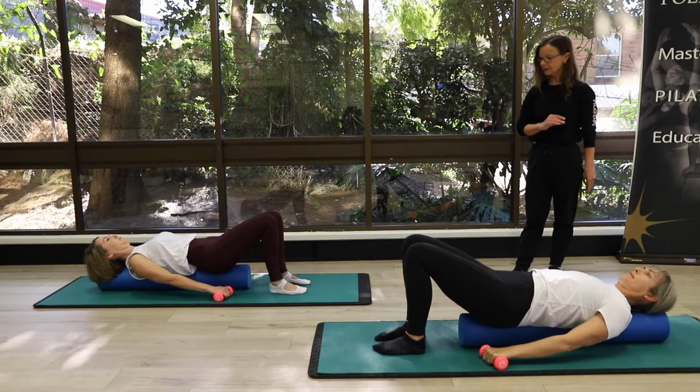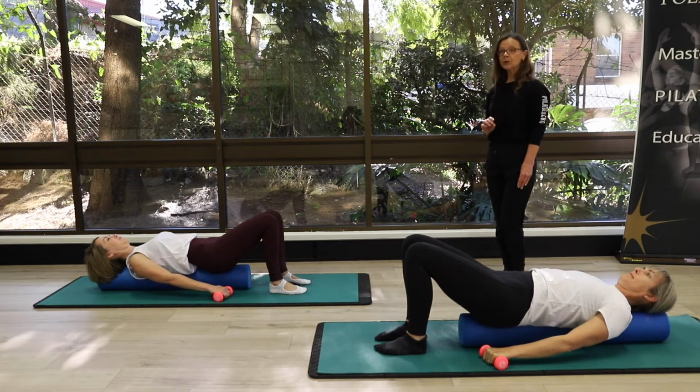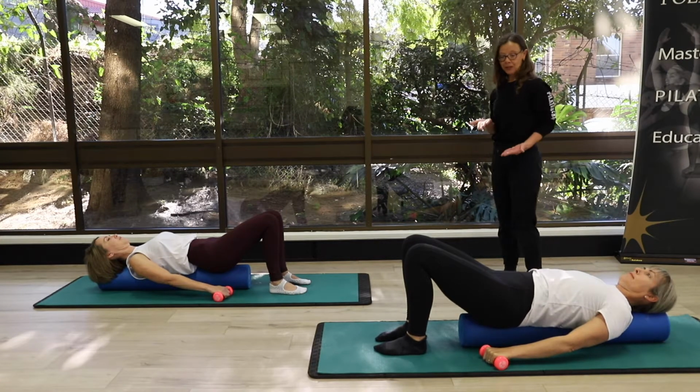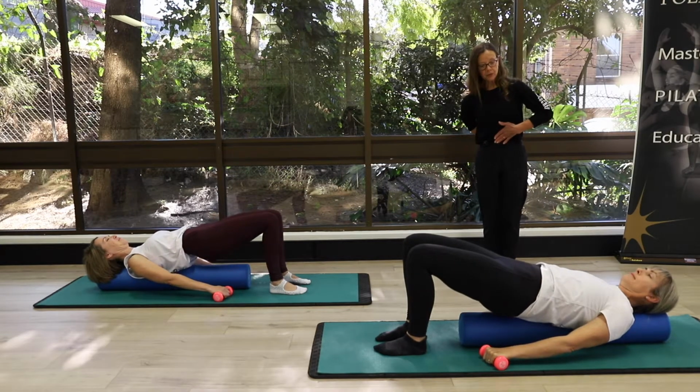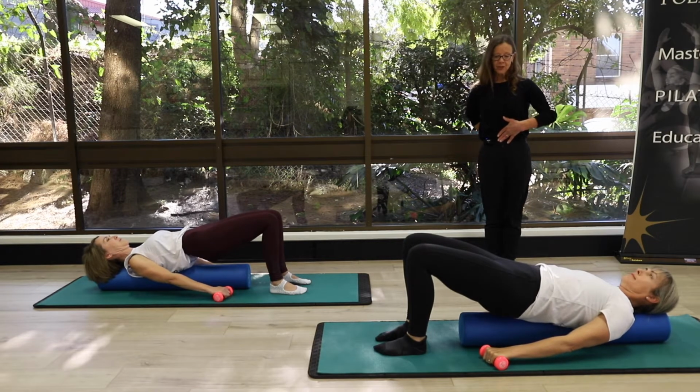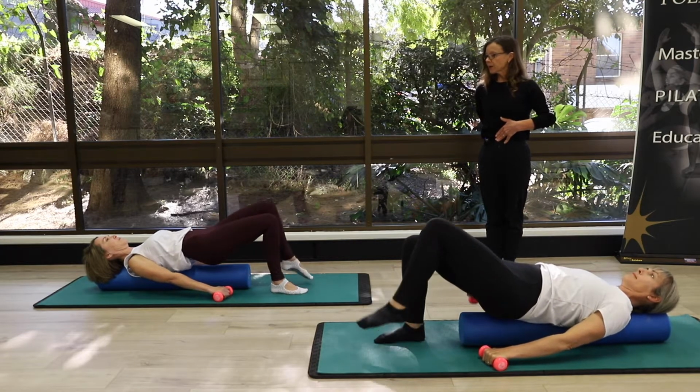Articulating through. Lovely. This second set, we'll do both arm and leg at the same time in that top bridge. So come on up, be strong in those abdominals. So really keep that nice connection. And now that first leg comes back to a knee float. Good.